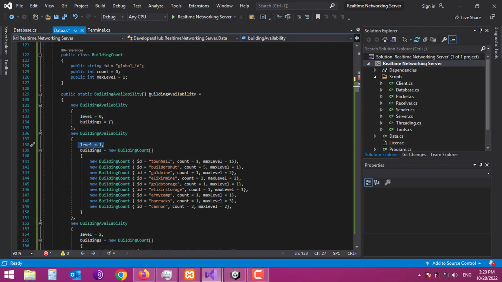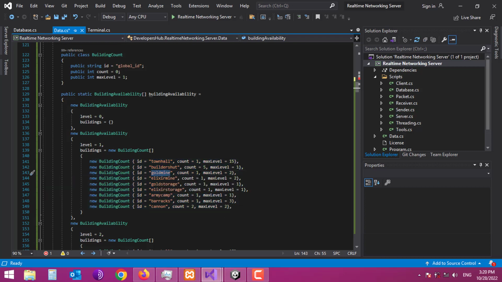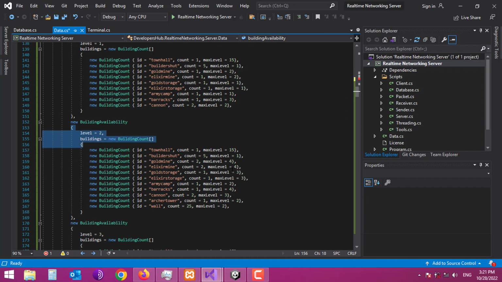At the index 1, these buildings are available to build. For example, a gold mine, you can have 1 gold mine, and the maximum level is 2 for the gold mine. The same thing for other levels.